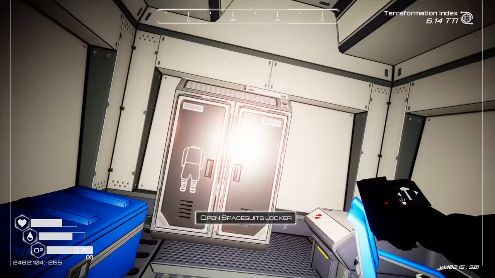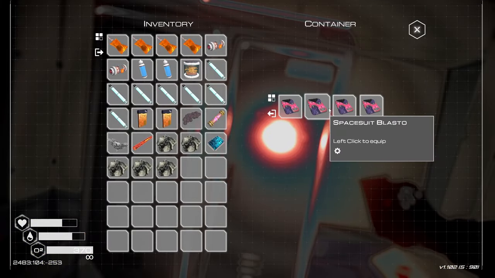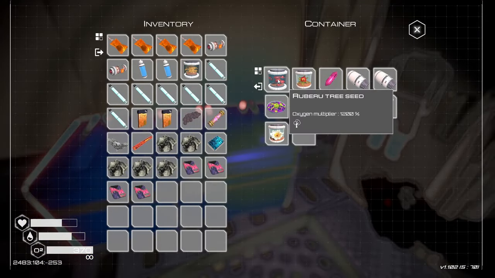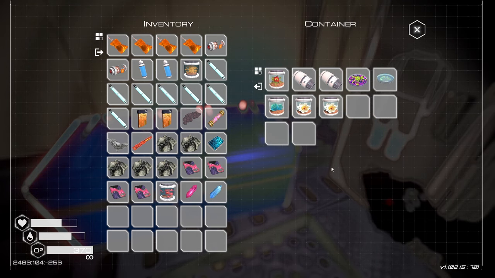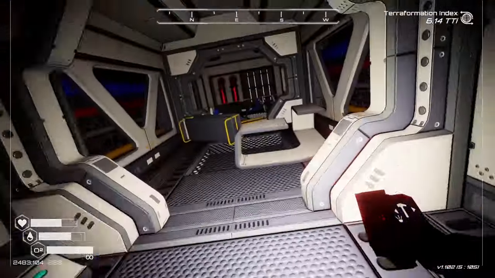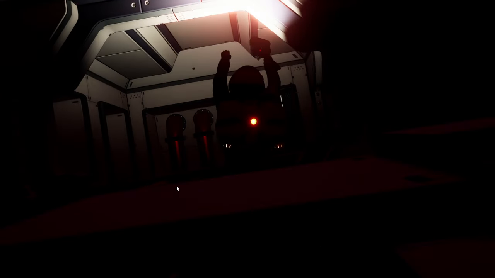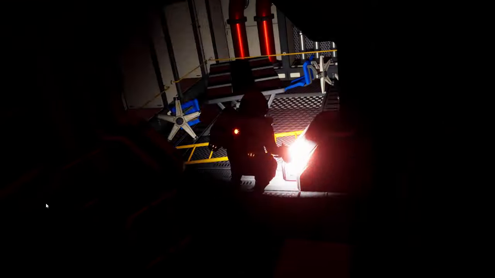Interesting design. Oh, open space suit locker. Blaster! Why are they all the same, mister? Rubero, Tristy, got something special. Gotta go and check him out. Gotta go and check that suit as well. Actually, no, I think this one you can equip it in here. What just happened? Why is that a thing, mister?